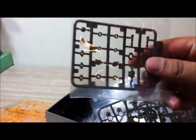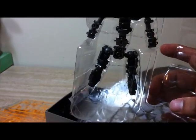Okay, so here we go. We actually get some poly caps as well. Interesting. But here's what I think. I think this guy is going to be a lot like the Real Grade Gundams. So you get the basic inner skeleton, which they've already done for you. And then you get all these pieces which you use to build up the actual Gundam, the actual Transformer itself.